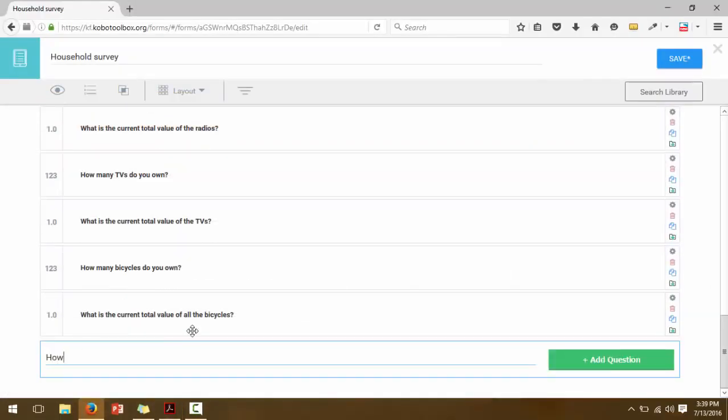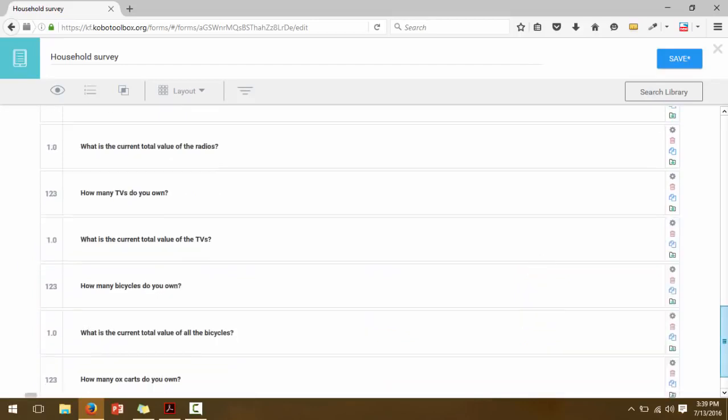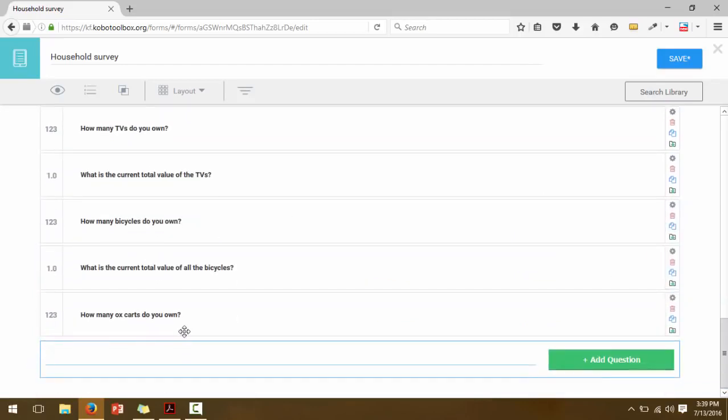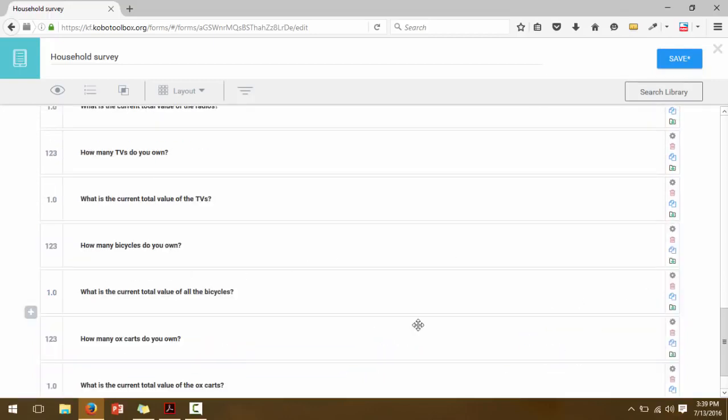So how many ox carts do you own? Obviously, you would first of all ask, do you have any ox carts? But what you would record is how many. So this is number. The next one is, what is the current total value of the ox carts? And that's a decimal because this is money.